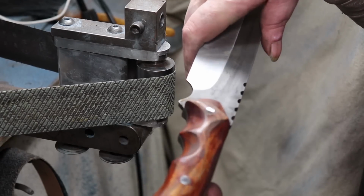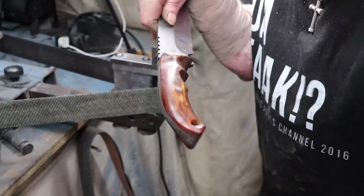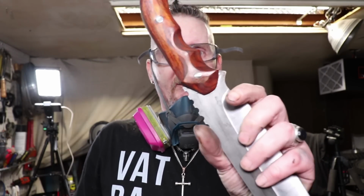Alright, back to the bench. Man, I love that this focus. Alright, back to the bench. Bam. So there we go. That's about it for this one.